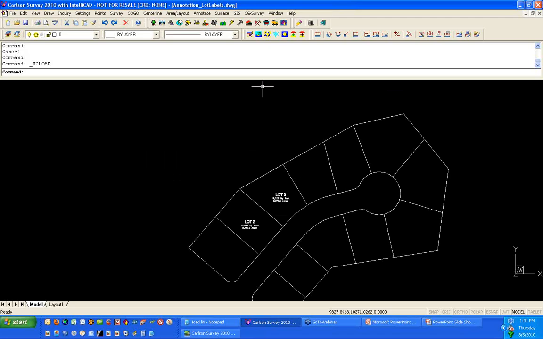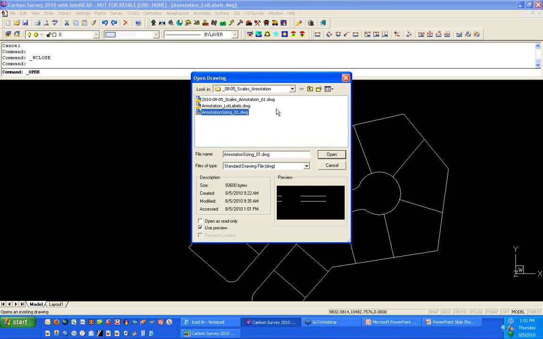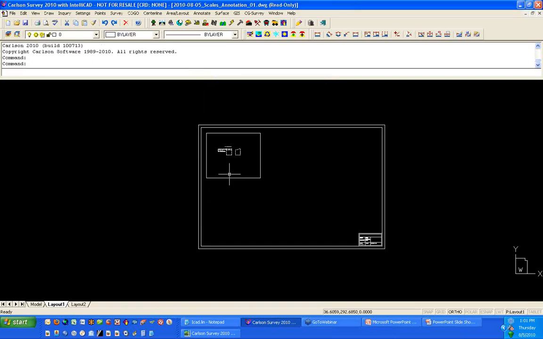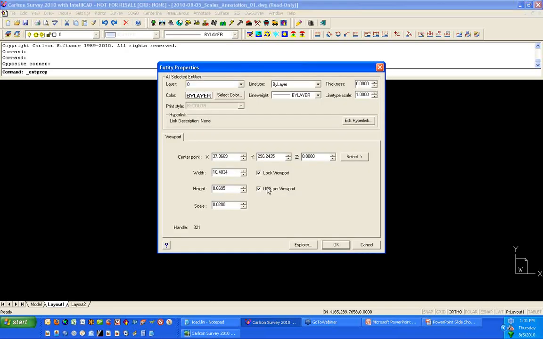So that's why I stayed over. But just switching back, I know a lot of people are using IntelliCAD. So that viewport in IntelliCAD, if I go to Properties, you can lock the viewport, and that keeps you from messing up your scale.